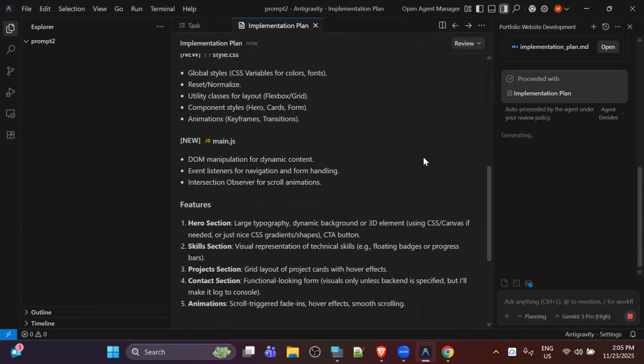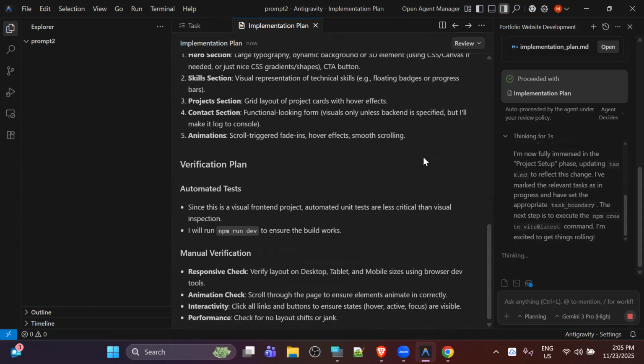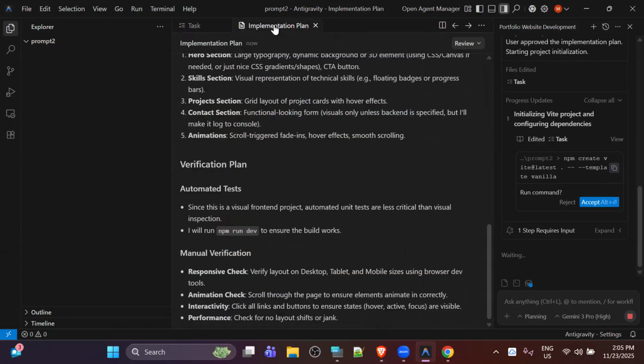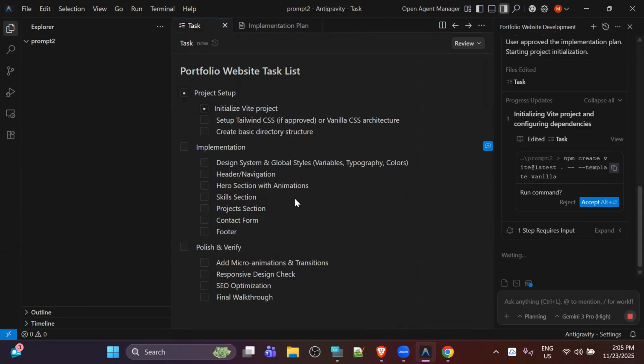Okay, so accordingly it will work, right? So here is the task, and there is an implementation plan. The implementation covers the design system and global styles, variables, typography, colors, header, navbar, hero section, skills section, project section, and contact form.